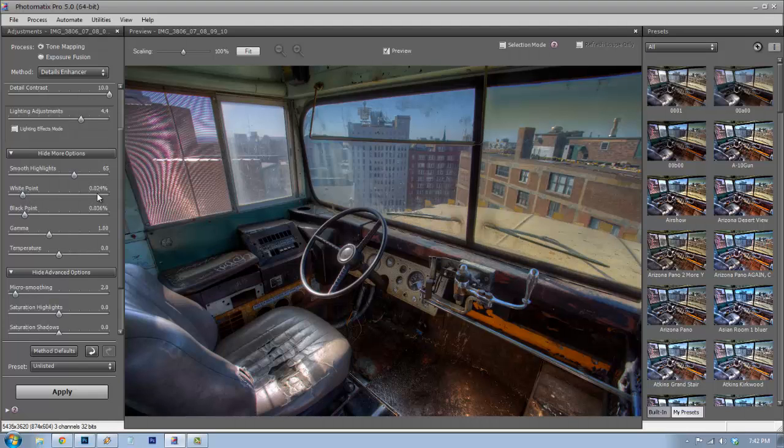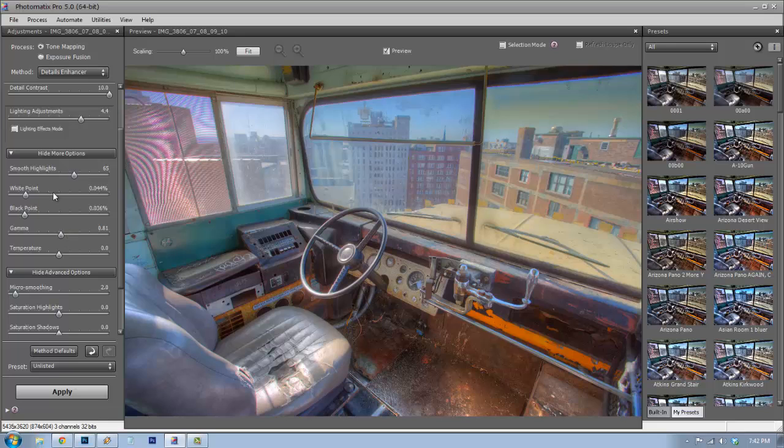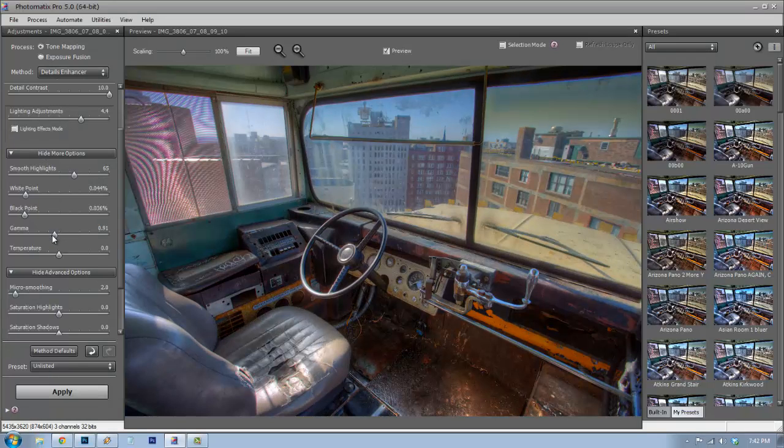On either the black or white, because I don't want something too dark, I don't want something too light, and I don't want something oversaturated. I like a nice baseline to start with. So I'm going to move the gamma up and see what happens when I move that up in comparison to what I moved up with the tone compression before. And I think the gamma is good at about 1.0.